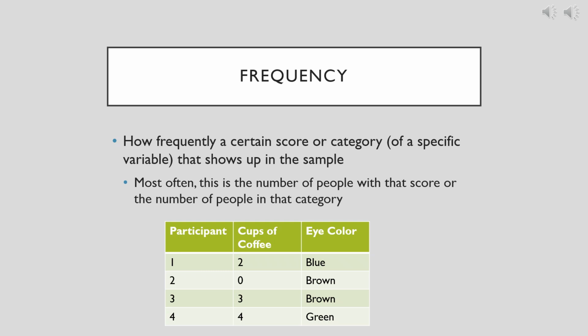Now, those are what we call raw scores. That's exactly what the participant either self-reported, or that's the number that the researcher put directly into their table after the participant told them these things. Okay. But these are not frequencies. This is not, well, how many participants drank 0 cups of coffee, or 1 cup of coffee, or 3 cups of coffee? How many of our sample have brown eyes? How many have blue eyes? That's not what this raw score data is telling you. So it can be useful to manipulate the data to actually tell you different kinds of frequencies.